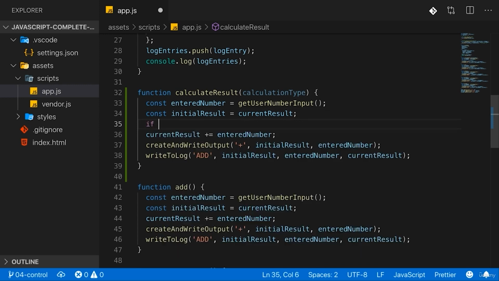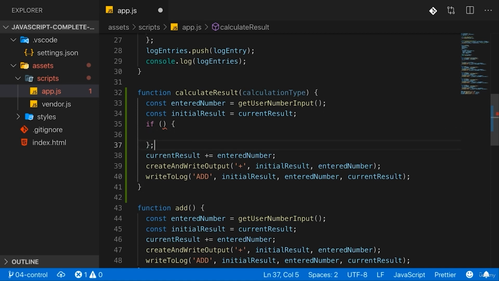Now we can add an if statement here by just adding if. This is a keyword understood by JavaScript. Then parentheses, where we place our condition in. And then, important, curly braces. Now the parentheses here will take our condition. The curly braces here will in the end take our body, our code that should be executed if the condition is met. Now you don't add a semicolon after this, just as you didn't do it for the function here. And now we need to add a condition here.